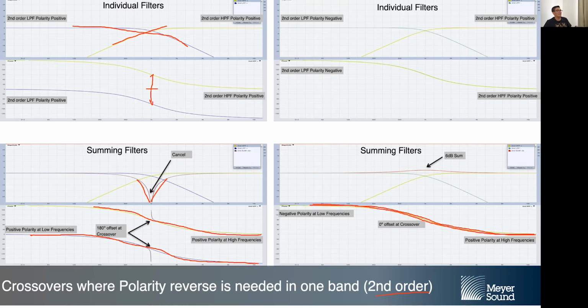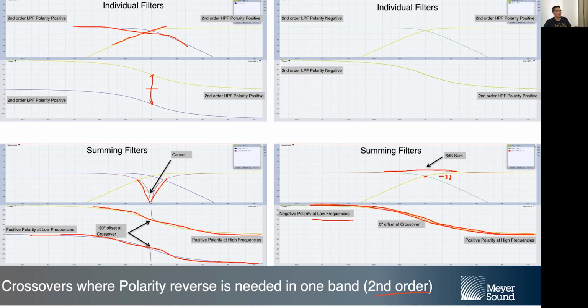So what that means is that we are using a polarity reverse in the low frequency section for the low pass filter. When we do that, we have the same phase shift for both filters, the low pass and the high pass filter. And of course, by doing that, we get a very good sum over here. Because we have the crossover section over here, we know that we are using Butterworth filters, so we have -3 dB over here where the crossover frequency is.